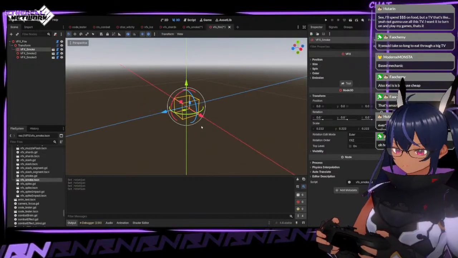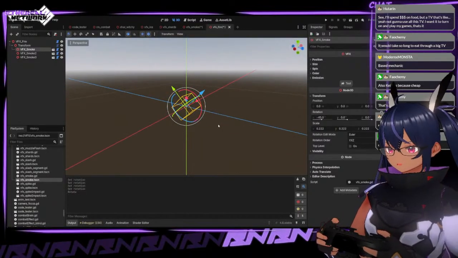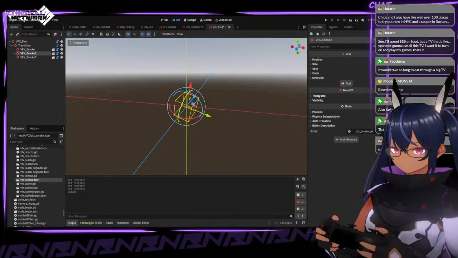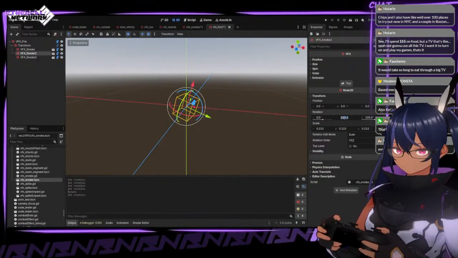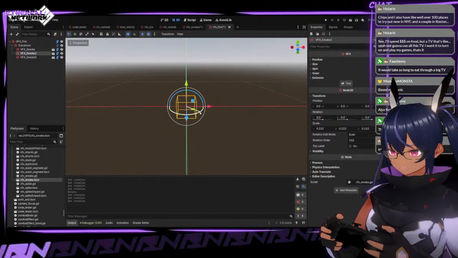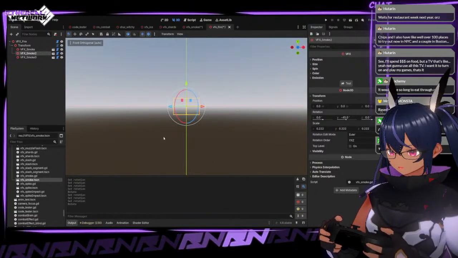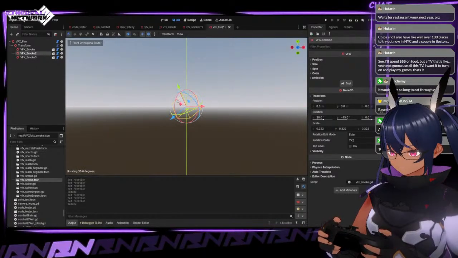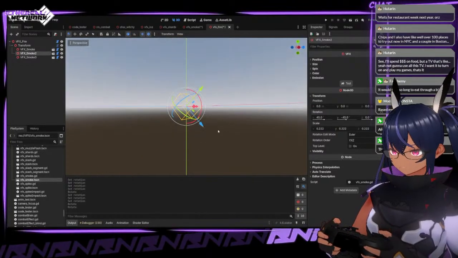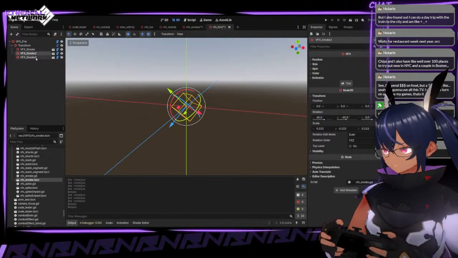Okay, so this one's gonna go straight up. So we want that to go like 30, probably 45. Clean 45. And then this one is gonna point 45 this way and then like down. That doesn't look right. Why does that not look right? No, I think it's fine. I can't wait for that to not be fine.